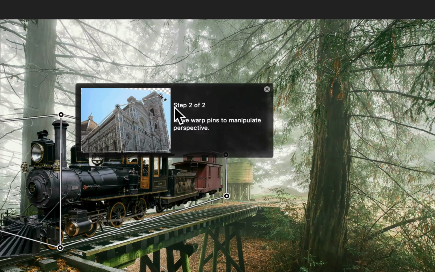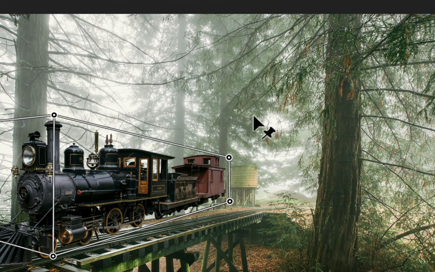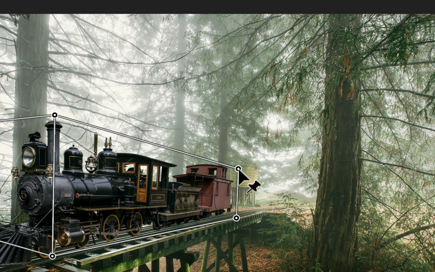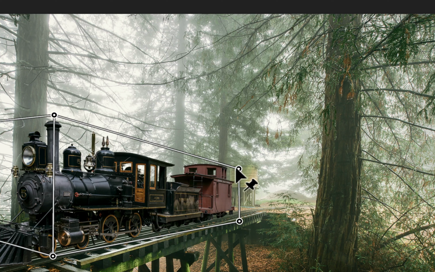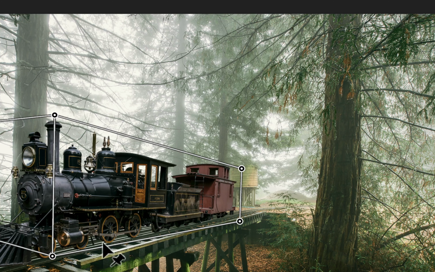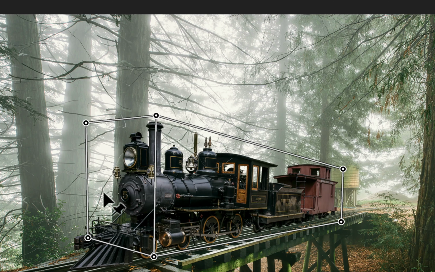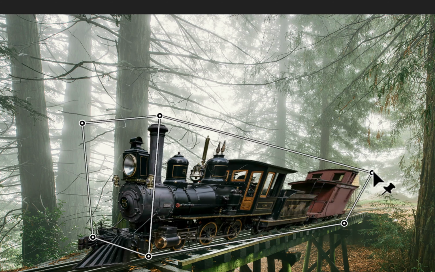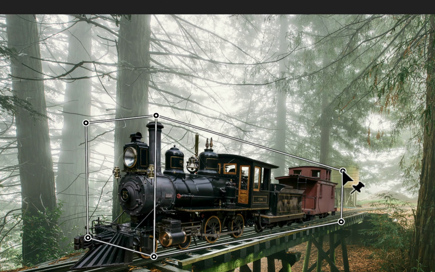And again, you can watch the little animation, but essentially what we're doing is clicking on these edges and transforming this and moving it until the wheels start to align with the edge of the track. That's looking really good. Not too much we had to do on this front end, so it recognized that as one plane and this is another plane. Do try to make sure everything looks correct. We don't want it to be too skewed or too off. Keep everything nice and parallel.